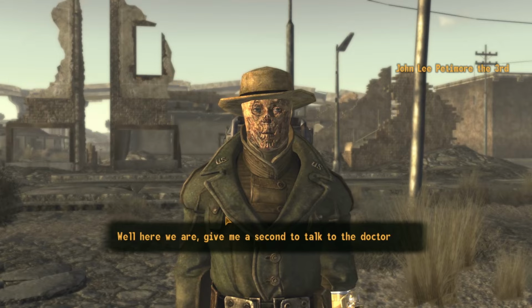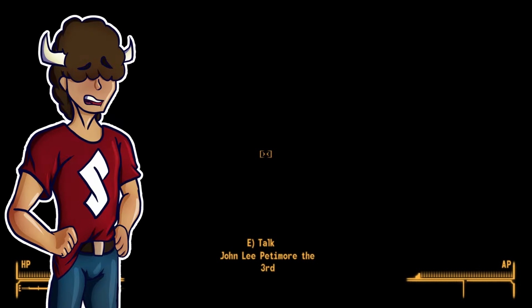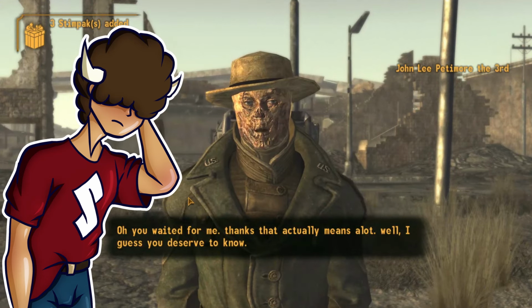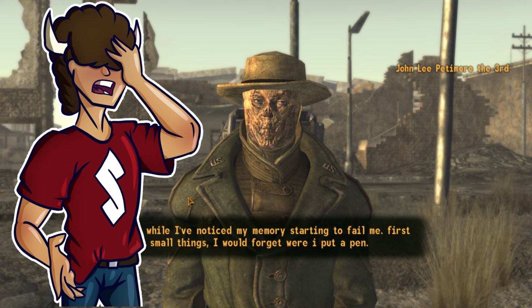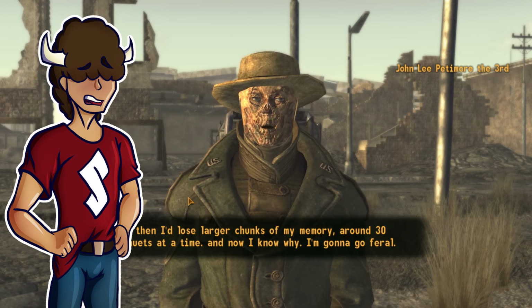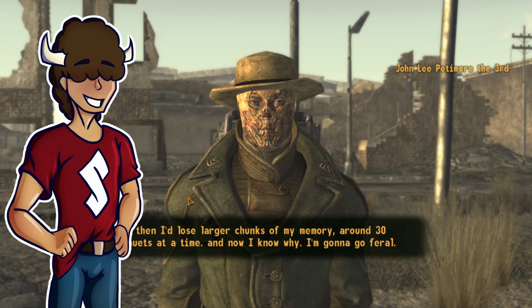I made a voiced follower, John Lee Pettymore III, and he came with their own quest. It turned out okay. My idea was to explore a ghoul who was slowly turning feral, but I didn't really express that as well as I hoped. I basically told instead of shown that he had ghoul Alzheimer's. Other than a few lines, he isn't really that affected by it. Maybe the excuse can be that it's really early in the process of becoming feral.